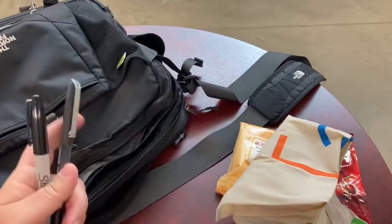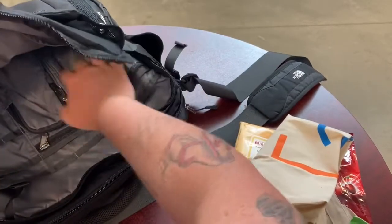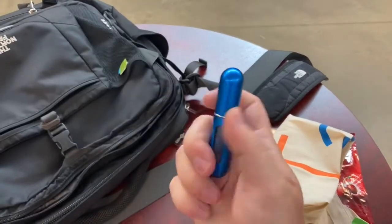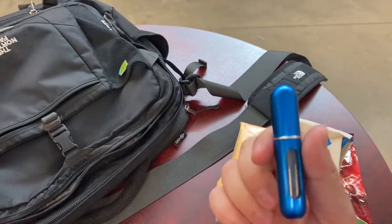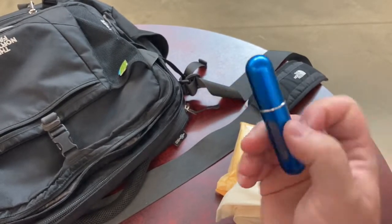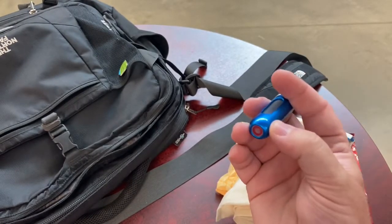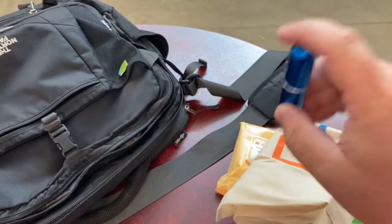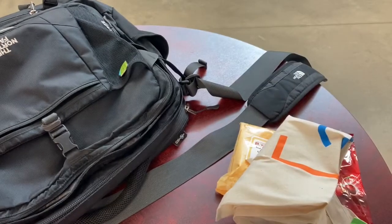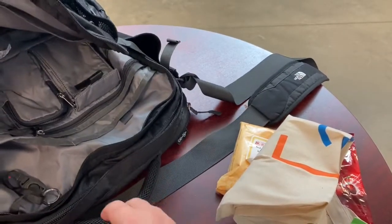A couple of key writing utensils are in the slots there — a Sharpie and a nice pen I like to use. And I've also got one of these little portable cologne spritzers. Long day, just in case I'm needing a little bit of a refresh, I can give myself a quick spritz as needed. You take the sprayer off the top of your favorite cologne, fill up the bottom of these little bad boys, pump it full, and it's ready to give you a spritz when you need it throughout the day. That's kind of my personals pocket.